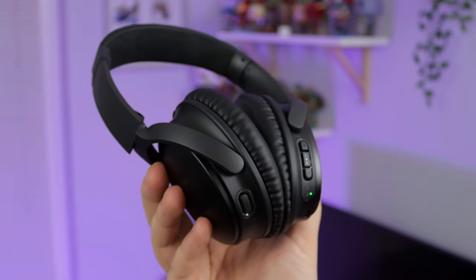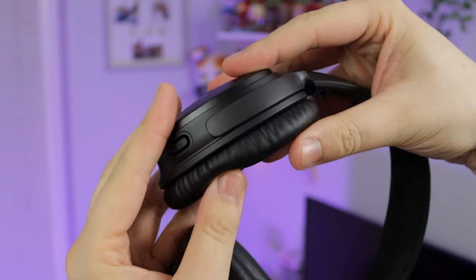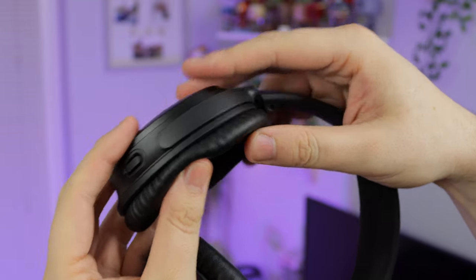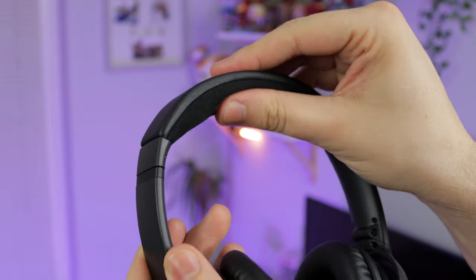They are also extremely comfortable. You've got a really nice cushion here on the actual headpiece and on the top band as well. So if you're going to be using these for long listening sessions, you're not really going to have too much of a problem. They're also quite light for wireless headphones. In regards to those longer listening sessions, I use them to edit YouTube videos, for example, and I'm not having any issues at all. I can spend hours and hours with these headphones, and they don't really hurt your head, ears, or feel uncomfortable.